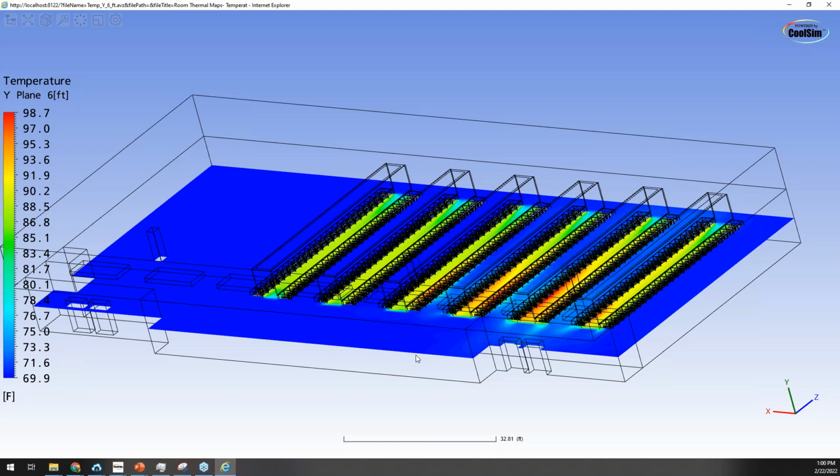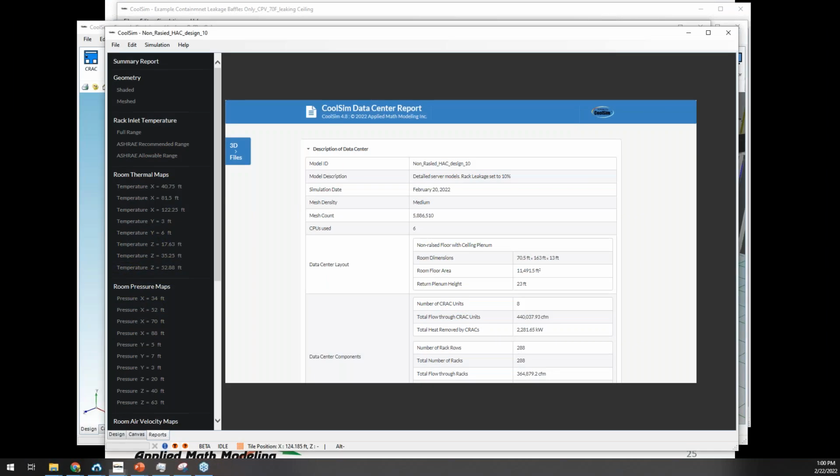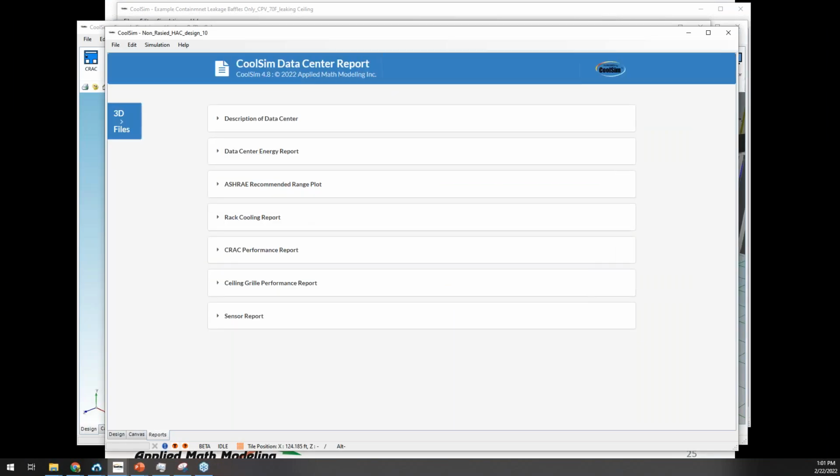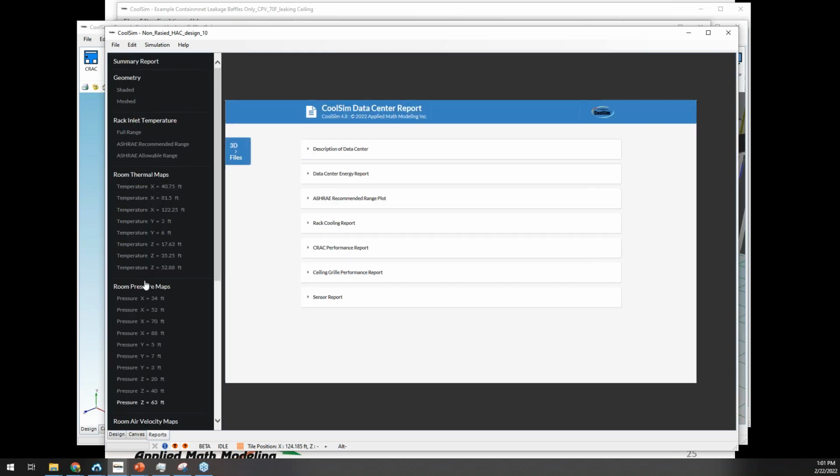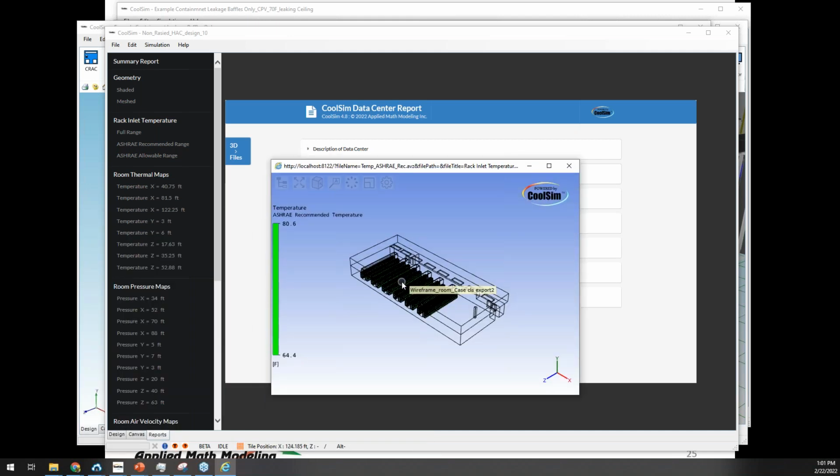Use this tool as a way to illustrate how you might want to make your case to whoever it is you're working for or working with. This tool is extremely effective. It's quick. It gives you the results you need. The output reports are fully automated. These reports that I'm showing you are coming straight out of the system. I did not have to create these by hand. They're fully automated. It comes with a full set of 3D capability as well that can be used, and it can be shared. So a question came in for CFD simulation.